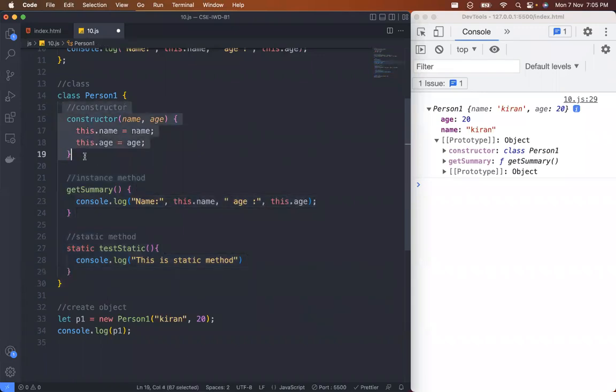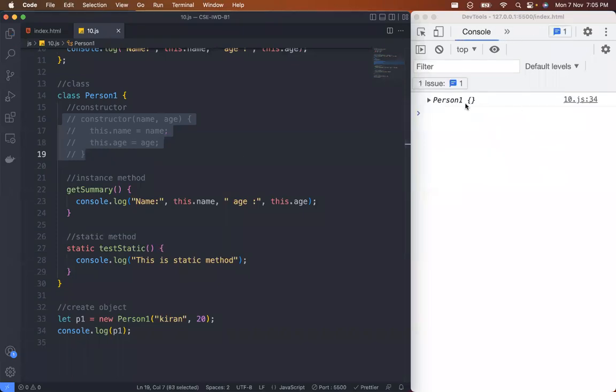But the first one is a special method that is mandatory. Of course, whether you write an instance method or static method is your choice, and how many instance methods and static methods you write is also your choice. But one is not your choice, that is the constructor, it is mandatory. If you do not write the constructor, the object cannot be constructed. For example, let me comment this out and see what happens. Save it. You can see that the object is empty. The object is created, but why is it not constructed? Because no one is there to construct this object. So now let me remove the comments, save and see here. Now the object is constructed.